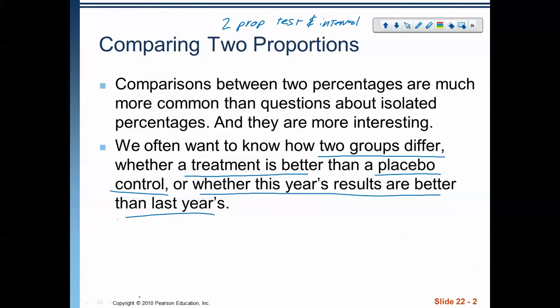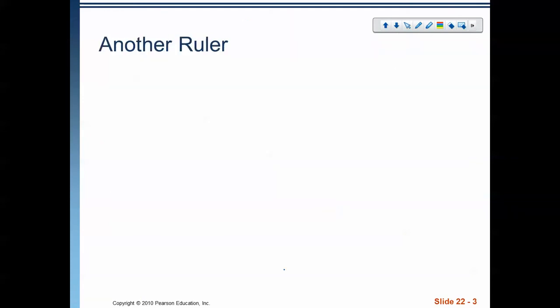We might want to compare two athletes by looking at a sample of, let's say, two baseball players, their batting averages, right? We can compare those as a percent of hits that they've gotten, and run a test. Is this player definitively better than this player, or is it within the margins of random variation? So comparing two proportions is a very powerful tool that we're going to look at today.